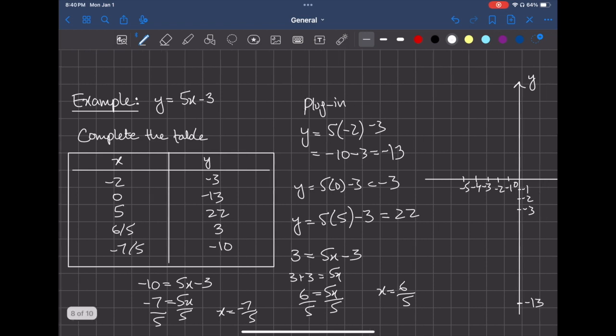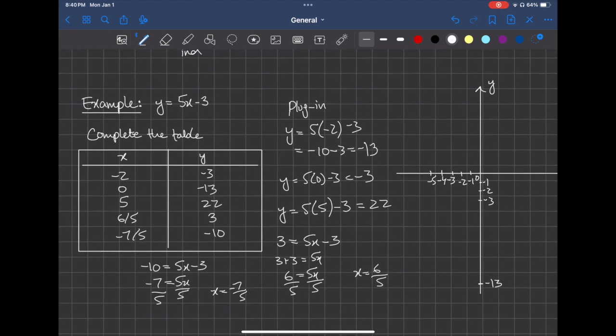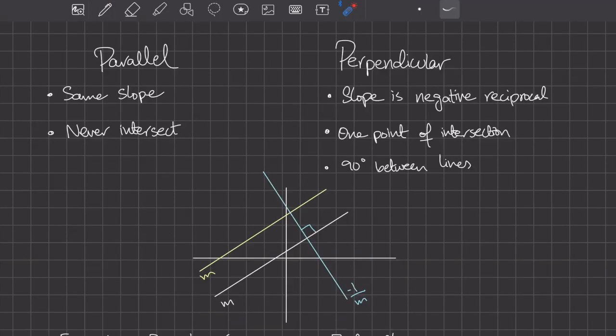Alright, this was just mainly computing. Now let's plot this. We just need any two coordinates to plot this, and the graph will be a straight line. Let's choose negative 2 and negative 13 as one pair, and 0 and negative 3 as the other. We plot this on our coordinate axes and make a line joining them. We are not given any specific length for the line, so we can make it as long as we want.